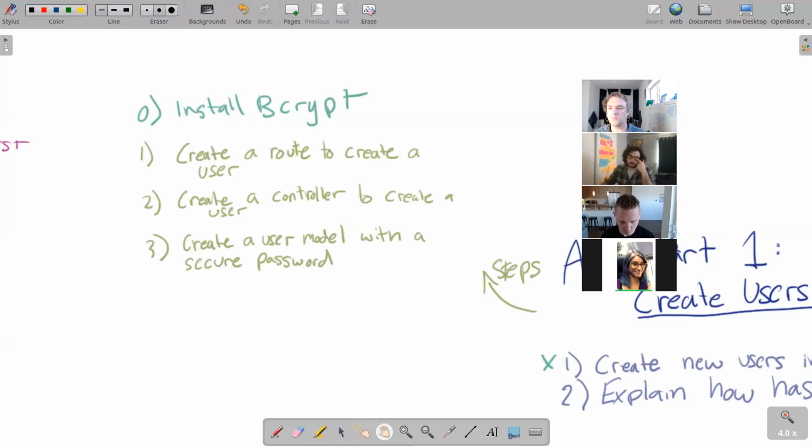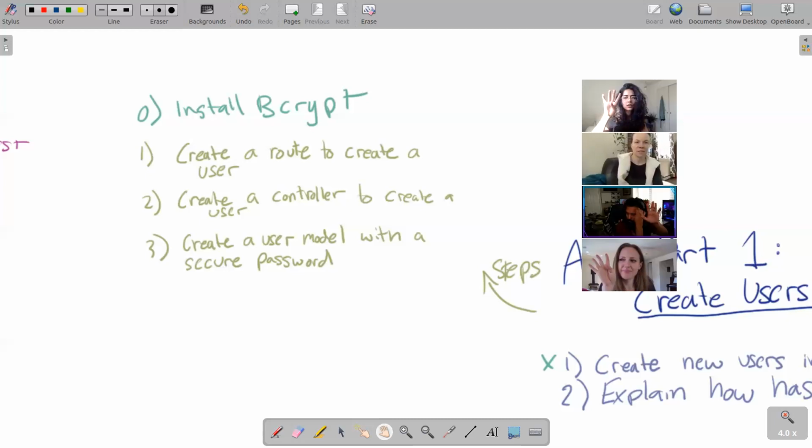All right, we got 2 minutes left. I want to do a quick check-in. Throw up a fist to 5. Fist is I have no idea what we're supposed to be doing right now. 5 is I got a password coming back. Throw it up on the screen. Throw it up, hold it up. Okay, thank you, thank you, thank you.